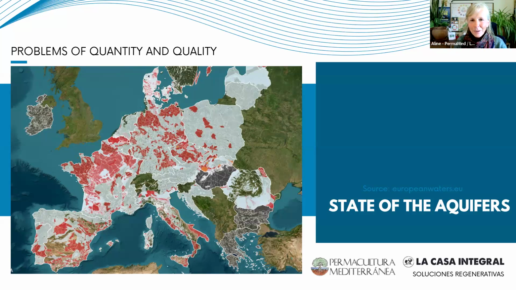Also, there are examples of whole urbanizations and cities actually sinking and dropping a meter. And there are craters in Turkey and in Croatia where aquifers have been pumped empty, and the cave that was previously full with water, and the water pressure was holding the walls of the caves open, they have now collapsed. So we are actually making our own cities sink. So the state of the aquifers isn't too good either.